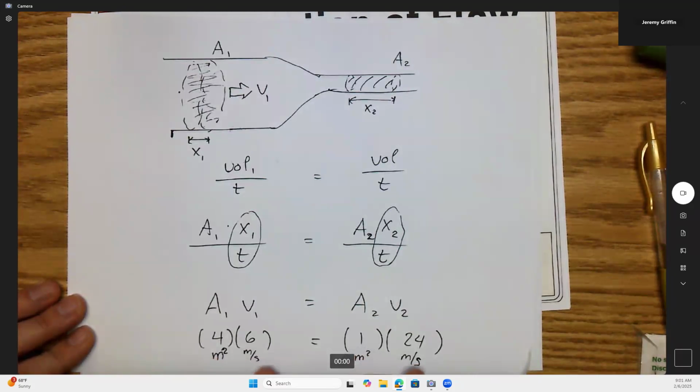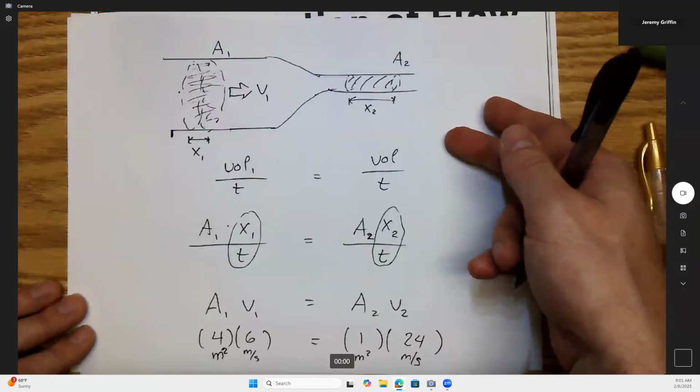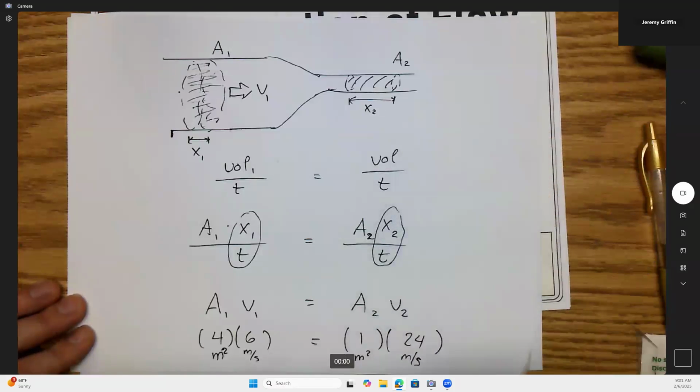So 1/4 of the area is 4 times the speed, right? That'd be conservation of flow. Of course, there's different takes on this too. A lot of times, guys, it's really common to identify pipes according to their diameter. Right? Who could tell me?